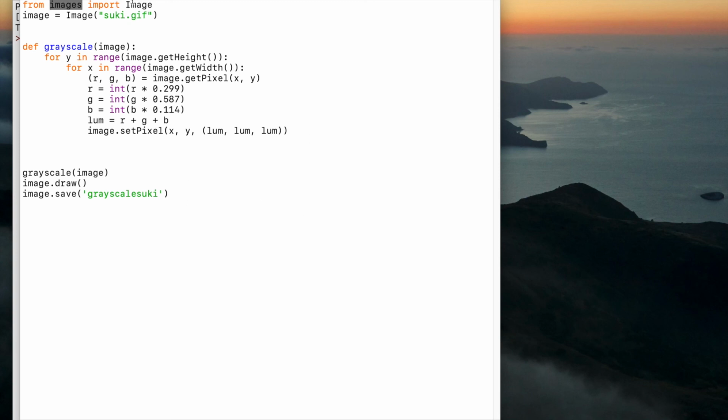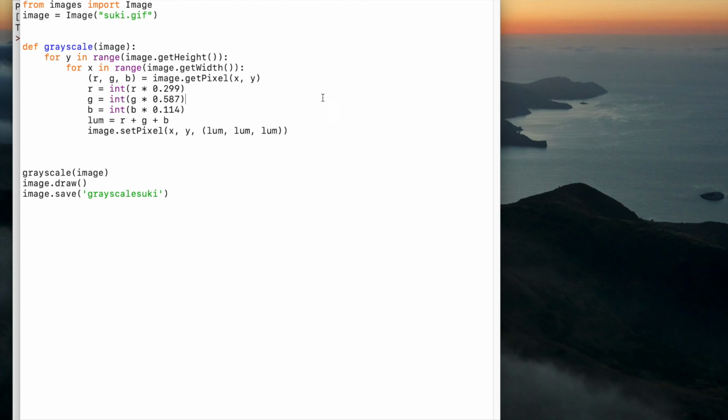Now this module, I don't know if I said, was written by the textbook author, so it's not widely used. There would be other images modules if you wanted to do other types of image processing. We're just trying to practice with the fact that we can import modules from other people's code.